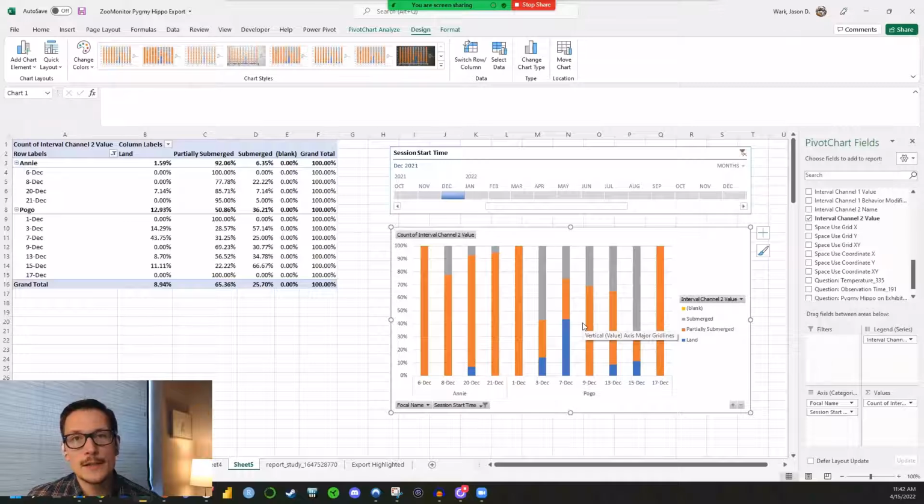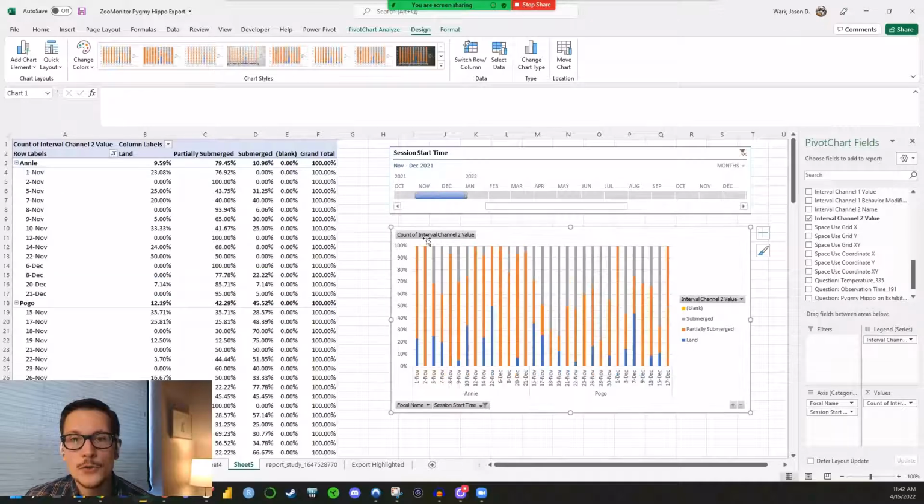That's really where the stacked column chart like this is a little bit more challenging. But if you're just using this to look at some relative trends and changes over time, I think you can still see those kind of show up here. So if we looked at maybe a couple months here, you'll see, for the time submerged, that all of a sudden here it grew quite a bit with Pogo, and then kind of varied a little bit for different days. And so it's an easy way you can quickly look at some of the stuff and just visualize it a little bit differently than the line chart there.